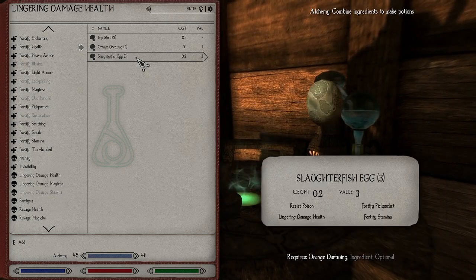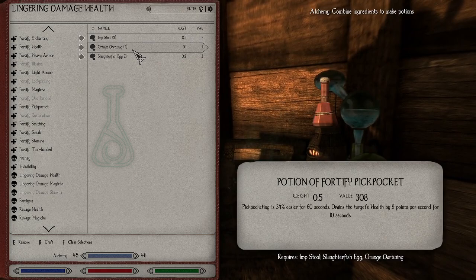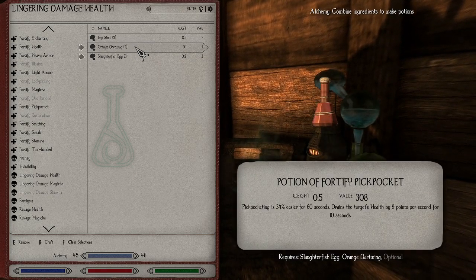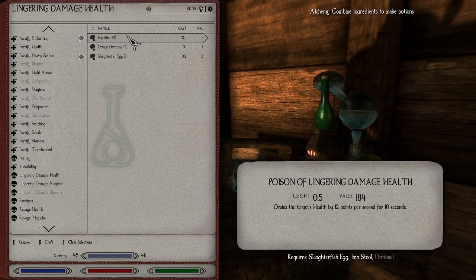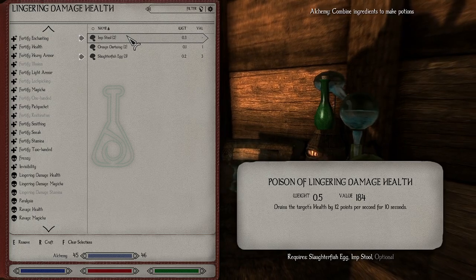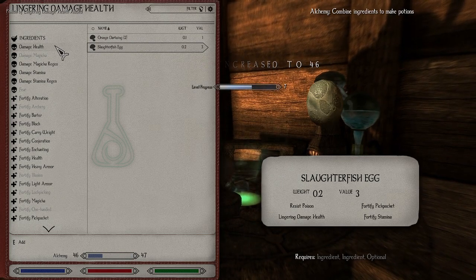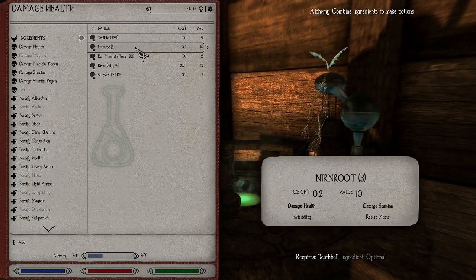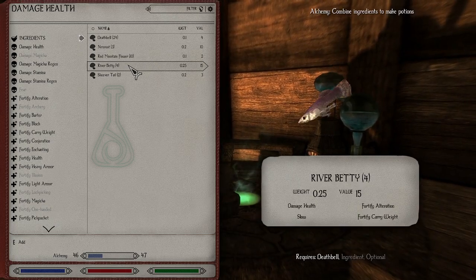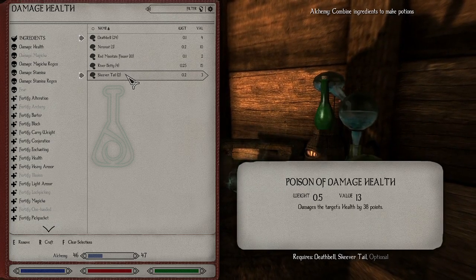Pickpocketing is easier. No. Okay, so it's that one. This is not as powerful. So Imp Stool and Slaughterfish, 12 points per second for 10 seconds. Pretty good. We can also make a target slow down and damage health. Nice.